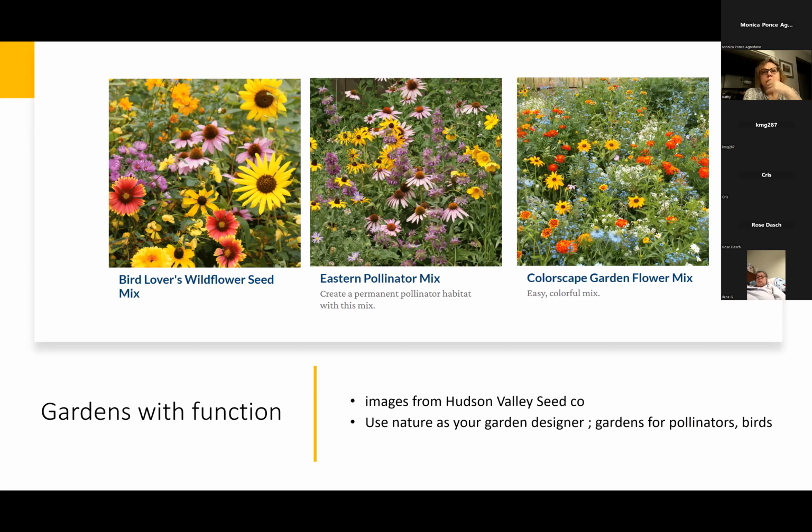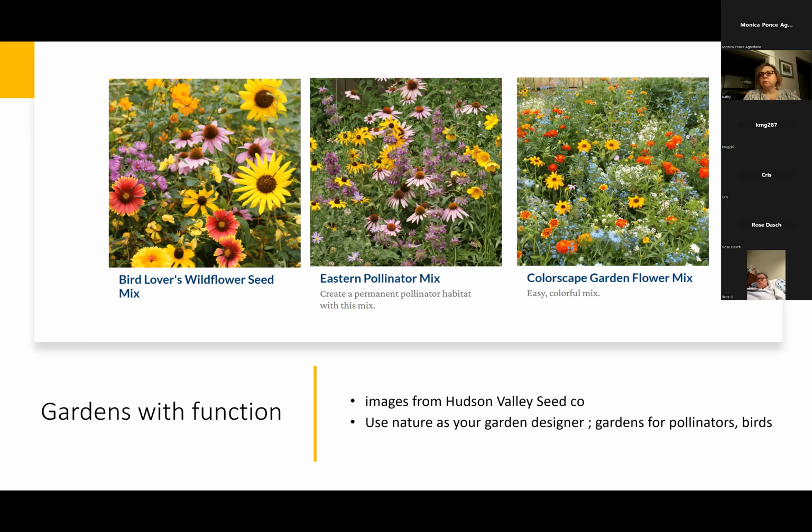They're local also. If you're trying to take the guesswork out of planning or choosing flowers, they have wildflower seed mixes that are all done for you. You just throw them in the ground, and a lot of them are perennials. Some are annuals, so they'll bloom right away, but the perennials will take a couple of years to establish and really shine in year two, three, four. So you have to be a little more patient with them.